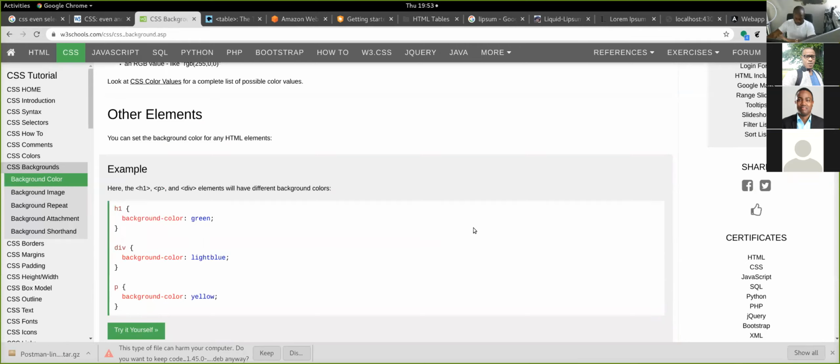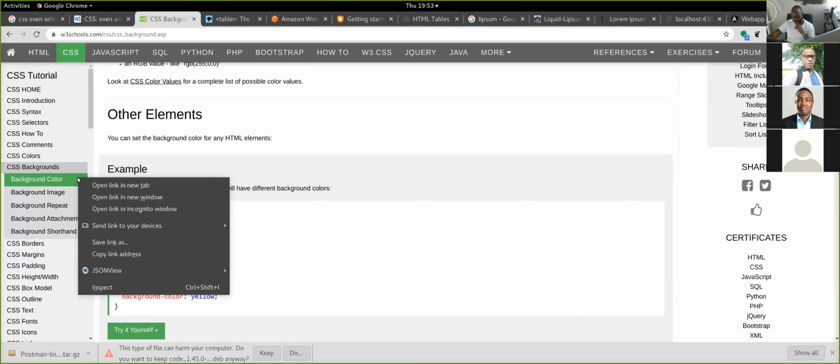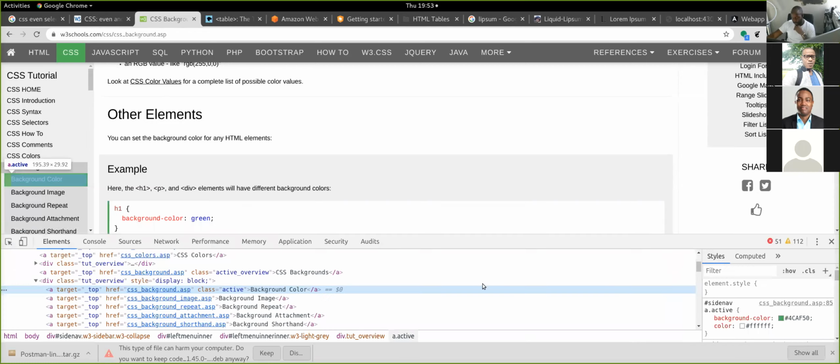Okay, and I'm going to show you a couple of tricks right now. If I look at this page, and I wonder what they did to get this button looking like this, you can right click on it and say inspect. And you know what you see on the right here? All the styles they use for that button.